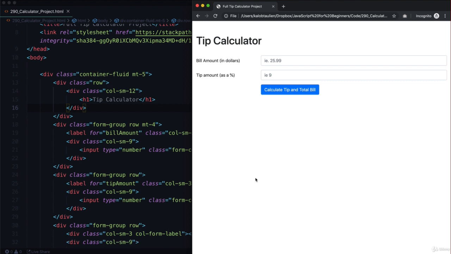Now, I would like you to give this a shot on your own. See if you can figure this out on your own. At this point in time, you can pause the video right here and give it a shot. It shouldn't take more than maybe 15 or 20 minutes total. And hey, you know what? If you get stuck, just resume the video and I will show you exactly how I go about the solution.